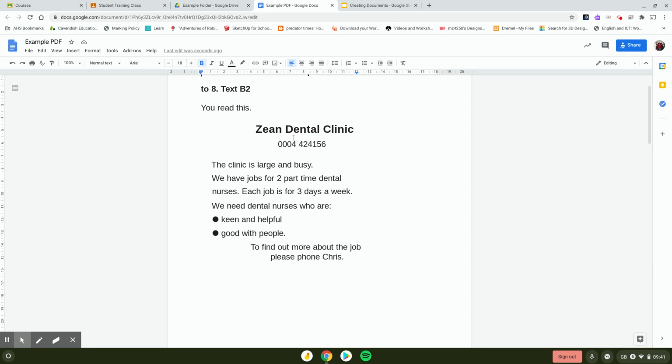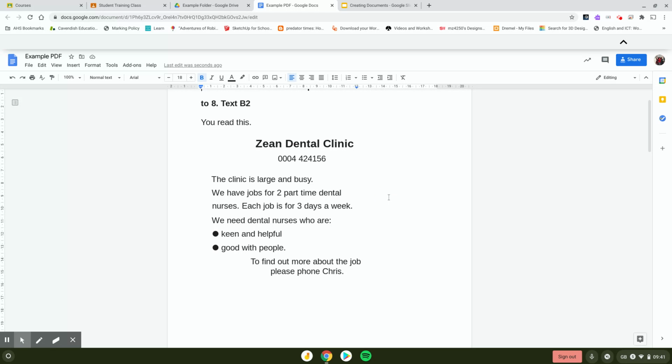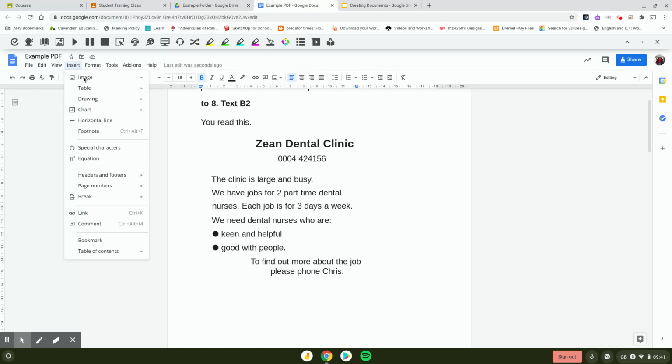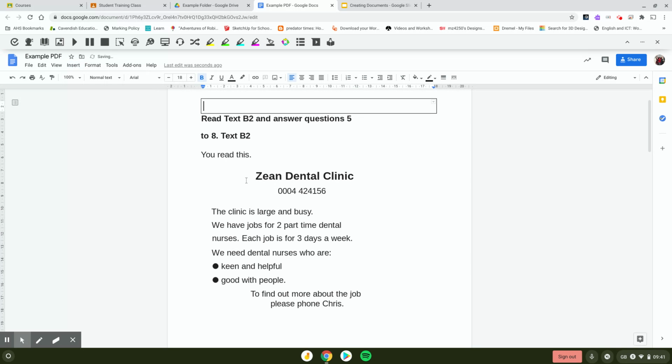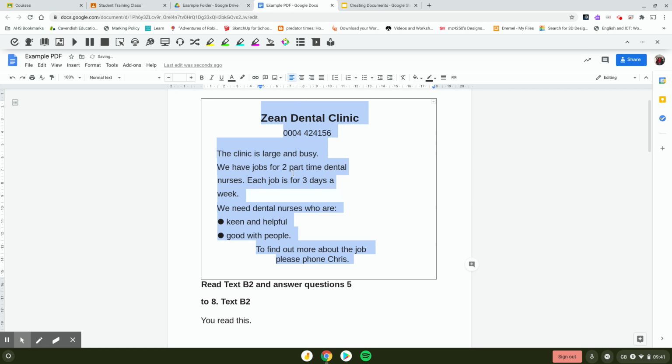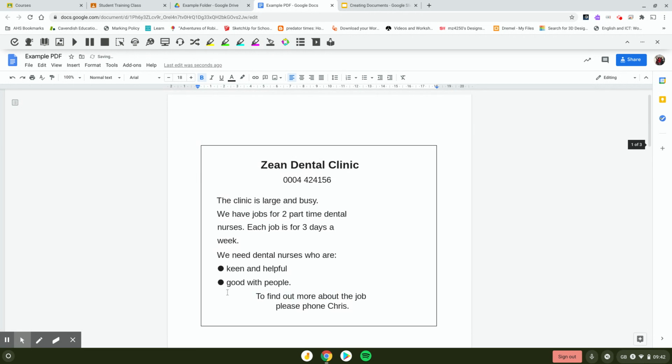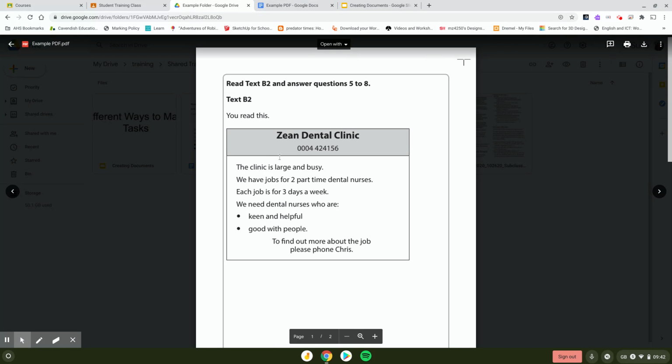Well, we've got the text on there. So one thing we could do that would be a really quick, easy fix to this is to add in a table. So just quickly go into Insert, add a table in, and then we can add a 1-by-1 table. And then all I'm going to do is copy and paste all of that in, just so it highlights it and makes it look a little bit different. And then delete that away. So there I've now got it looking pretty similar to the way I had it before.